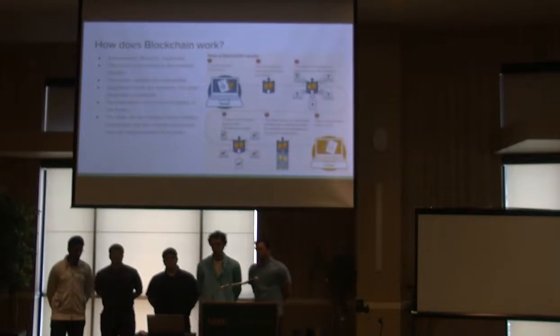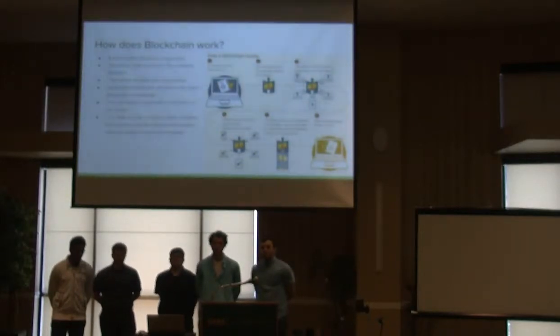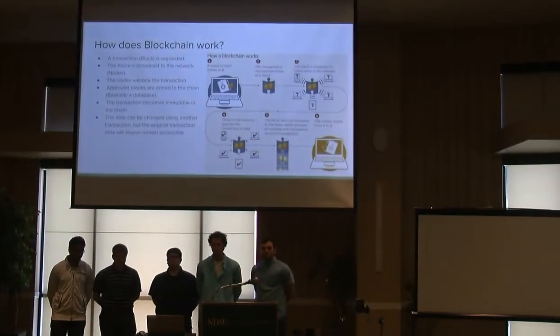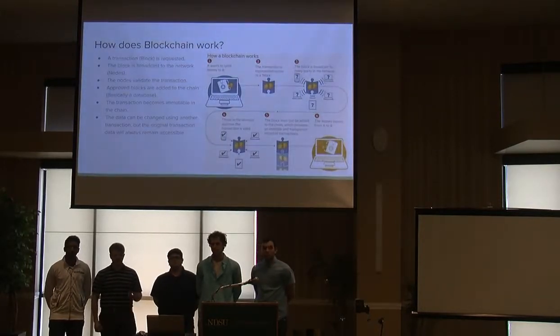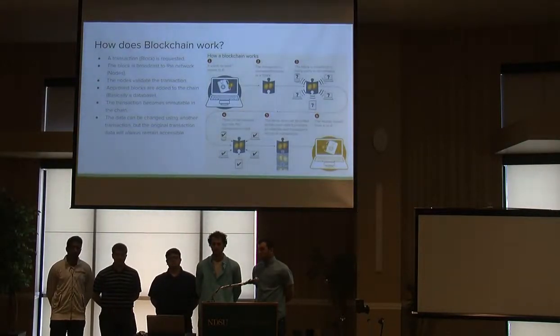So how does it work? As with anything technological in this world, people like to give it weird names so that it doesn't make sense to the common folk. In this instance, a transaction, which could be anything from money, data, or physical assets, things of that nature, those are called blocks. It gets sent to basically a network. Those networks are individual nodes. In different implementations, you have different node layouts, so we'll get into that in a different slide as well.